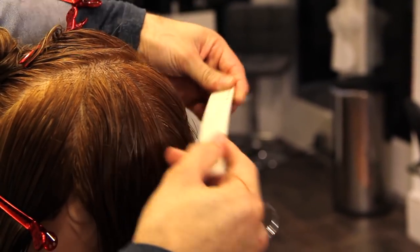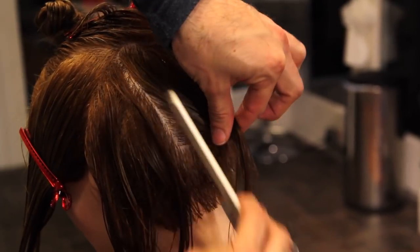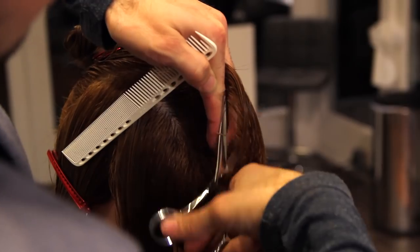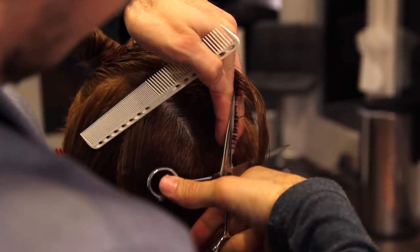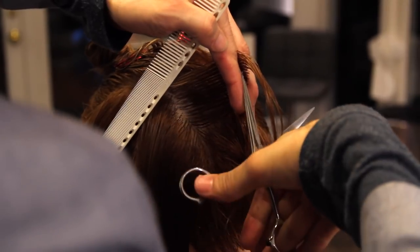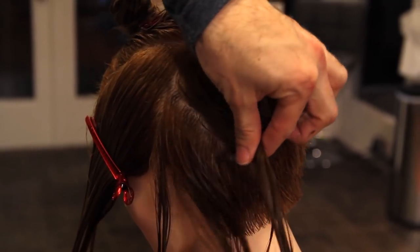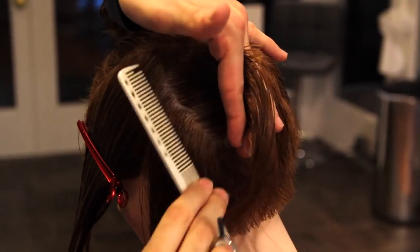Traveling guide — keep working through. This angle will show you that line we're working with: straight up in the air. That'll leave a little bit of weight right at that point, which is good, because even if you look at Jennifer Lawrence she's got a little bit of a rounder head. It leaves the weight — extra bulk in the back of the head — and it just makes the head look more proportioned correctly. We're working our way straight up, and as I get around the round of the head I'm going to follow it a little bit more because I don't want to leave too much weight.